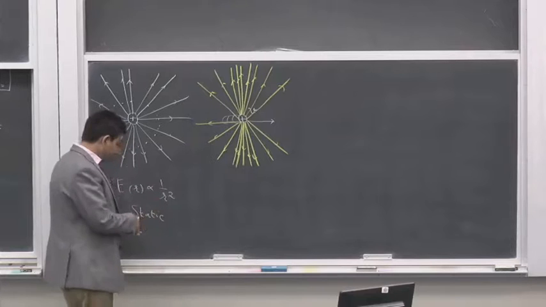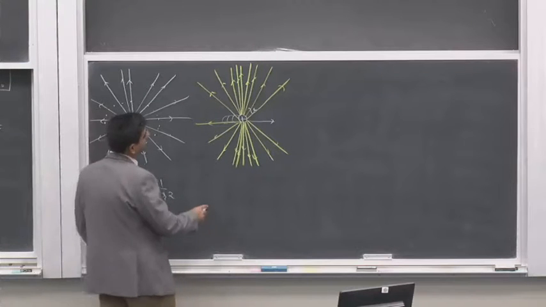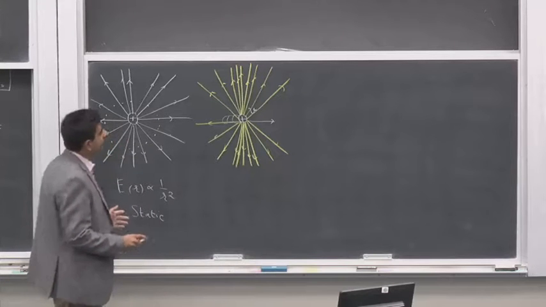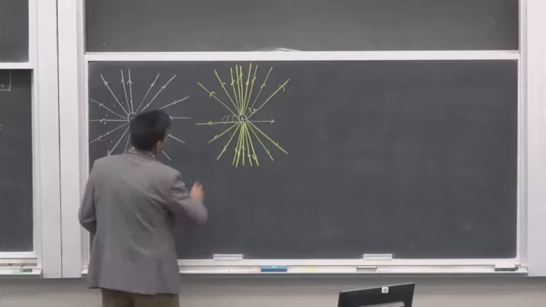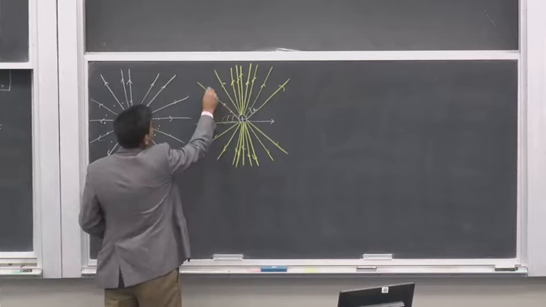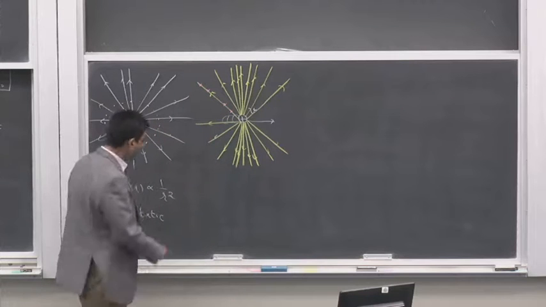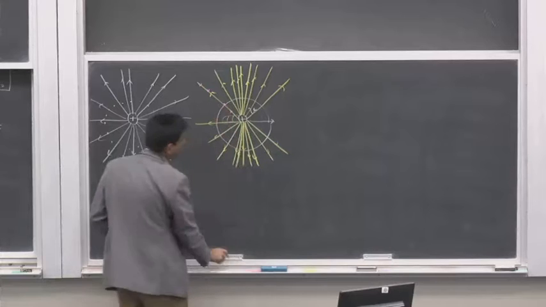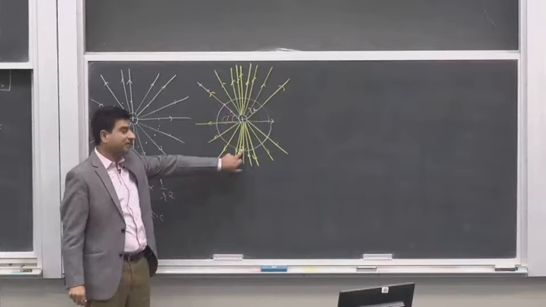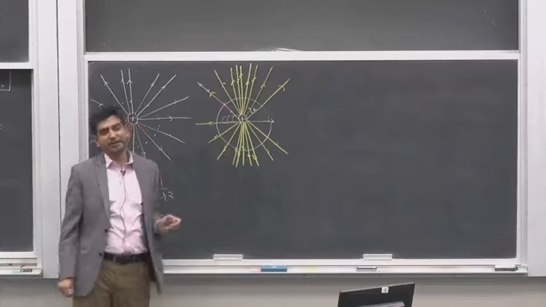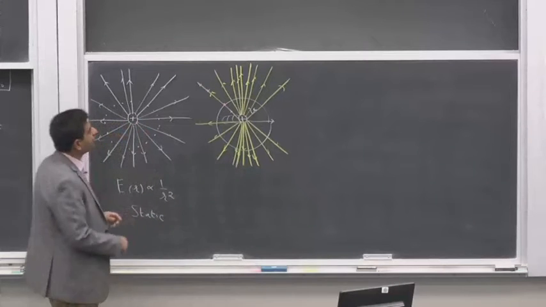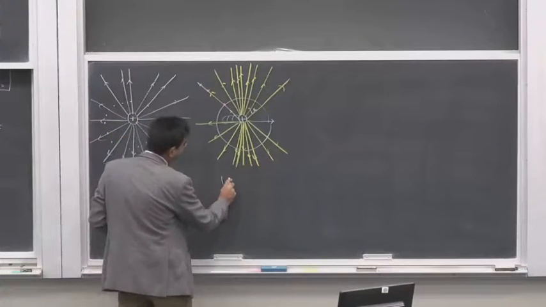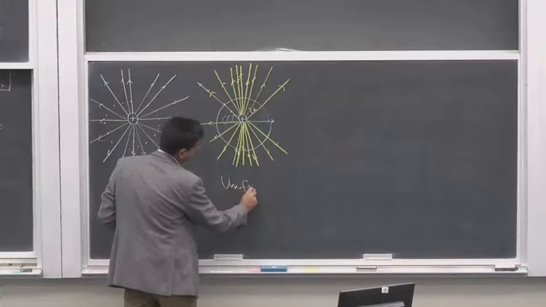So this is the field due to a moving charge. At a fixed angle, the field still varies as 1 over r squared, but no longer is it the same as at a fixed radius on this circle. Here the field is larger because this is a plane that's normal to the direction of propagation. So this is what the field due to a charge moving with a uniform speed looks like.